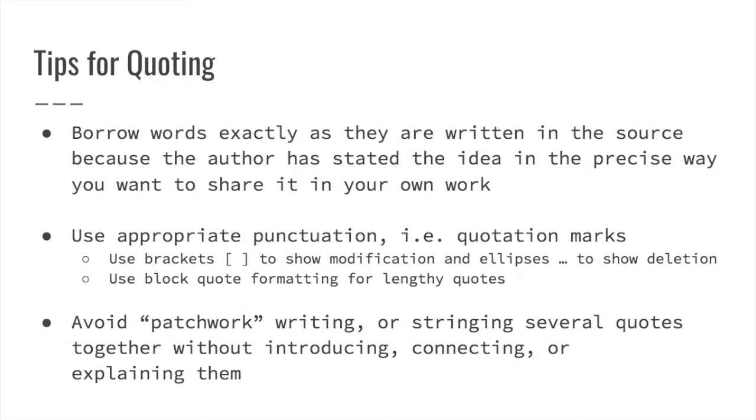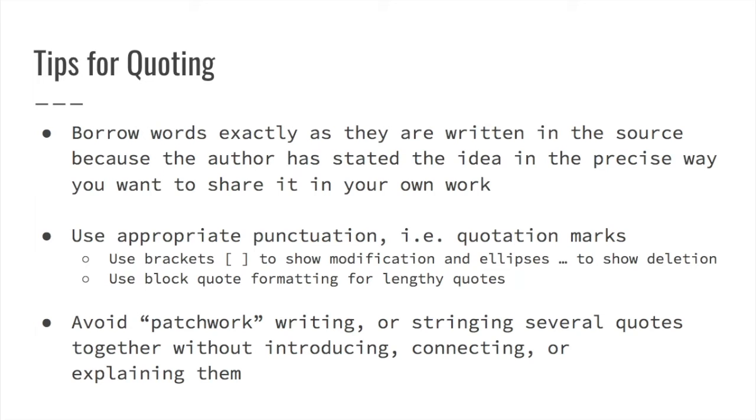You can also use ellipses if you want to delete part of a quote. Sometimes they just get too long and you want to cut just a section of it out. So you can use that ... to show that you have cut some information from the full quote. Also, if you are using any lengthy quotes, which I don't recommend doing in excess or even at all if your paper is relatively short. But if you are using really long quotes in part of your paper, then make sure that you're following the proper block quote formatting conventions according to whichever style guide you're using to format your paper, APA, MLA, Chicago, and so on.